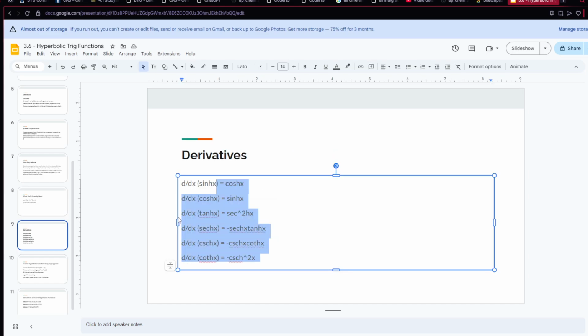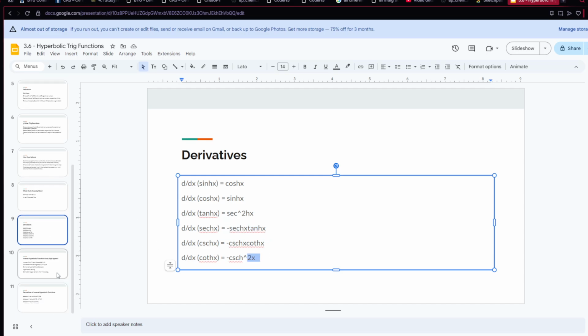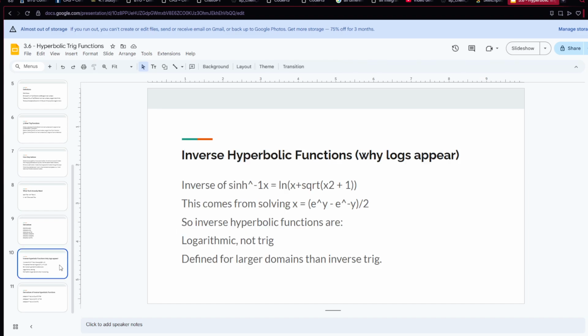Here are all the derivatives here. So the interesting thing is the derivative of sine x is the same. The derivative of cosine x is not the same because you just multiply it by negative 1 from the old trigonometric derivatives, such that it's basically the absolute value of the old trigonometric derivative. The derivative of tan x is secant squared x, so much like the old derivatives, and there are some exceptions, obviously, such as this one right here, but these are just all the derivatives you'll have to memorize.